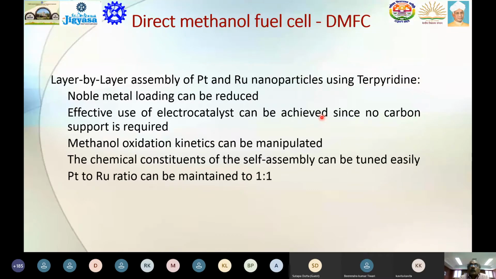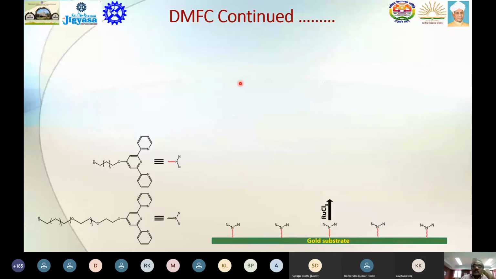And people who are working in research know that to have an effective direct methanol fuel cell, you have to bring two metals, platinum and ruthenium, close to each other. Both are actually expensive. Platinum is very, very expensive. You know now with the current scenario, gold price and platinum price. So we need to use a minimum quantity of platinum and ruthenium, and we can use a terpyridine-based self-assembling technique to bring them close to each other. If they are at a certain distance, then the direct methanol fuel cell works very nicely, or the efficiency of the direct methanol fuel cells can be improved by these two catalysts, platinum and ruthenium, brought close to each other at a certain distance.